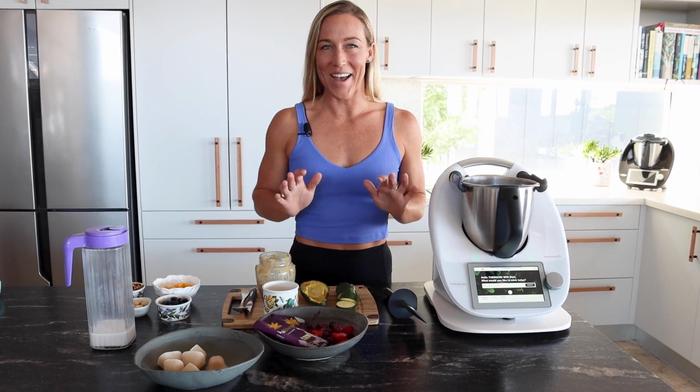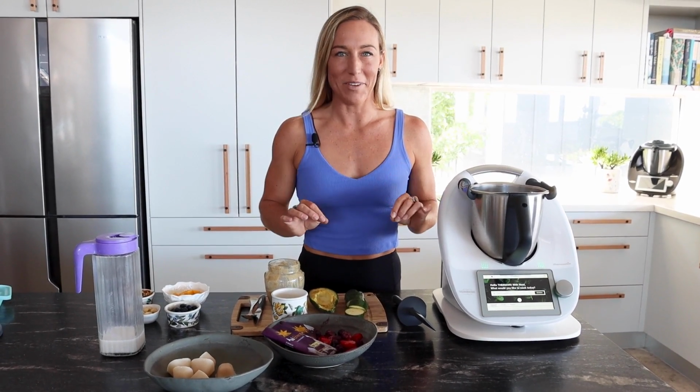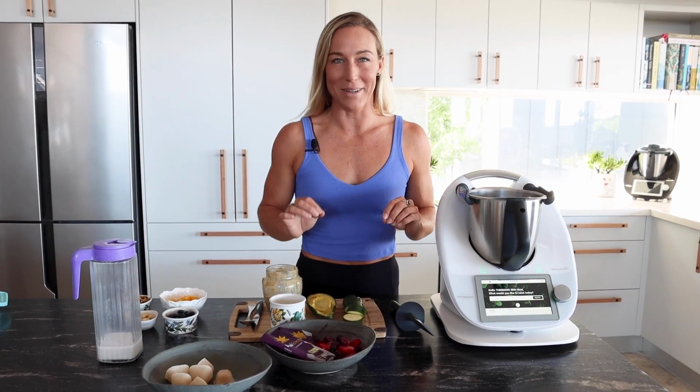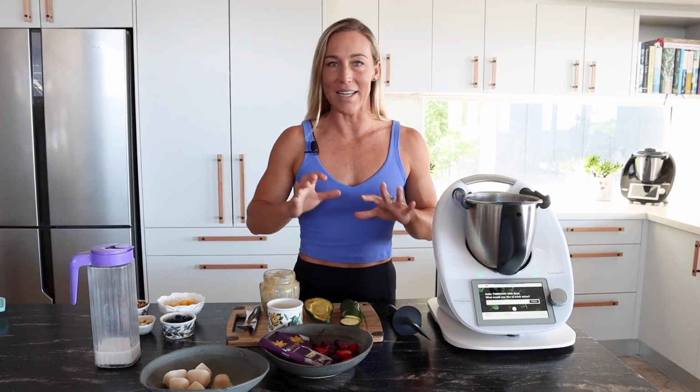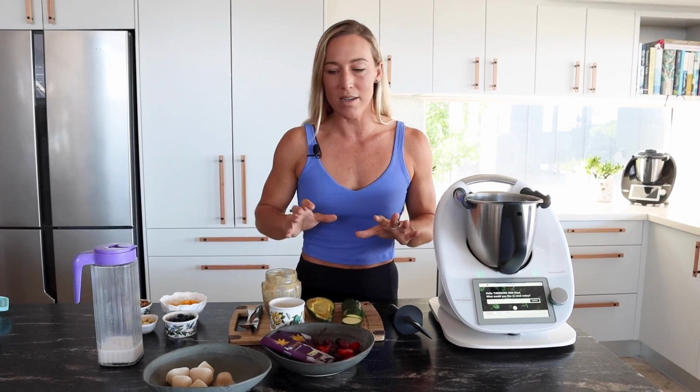All right, I'm gonna show you how to make a quick acai bowl in your Thermomix. This is the perfect way to save yourself 20 bucks because they're pretty expensive these days, and you can totally customize it to suit your needs. So I'm gonna do it like a low carb one, but you can use anything as I'll talk you through as we go.